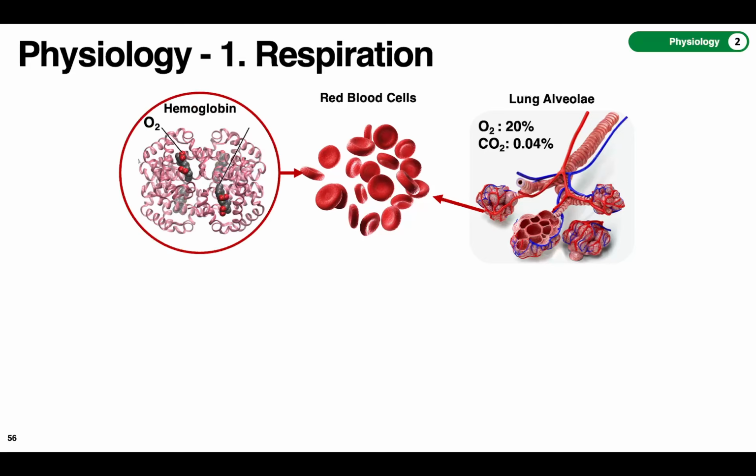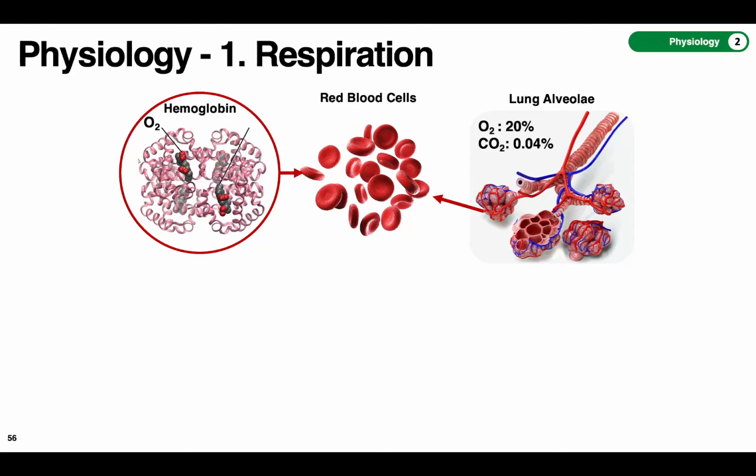basically the red blood cells are completely filled with a protein called hemoglobin. And hemoglobin is a very specific protein that has actually an iron compound inside, surrounded by protein. That's what hemoglobin is, and that's very specialized in binding oxygen and CO2.